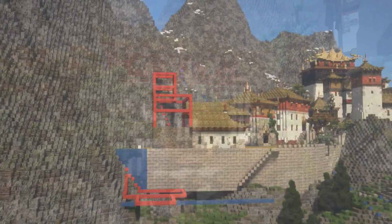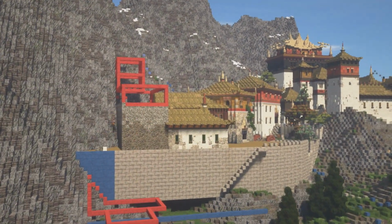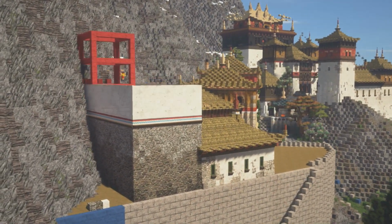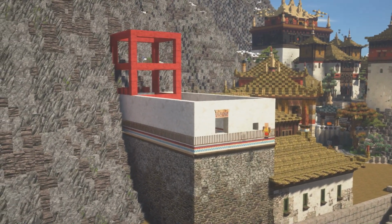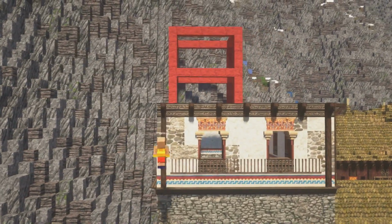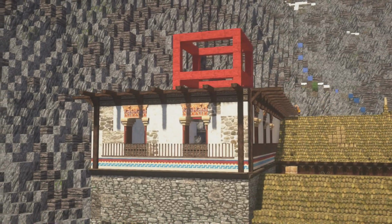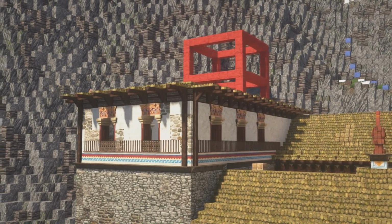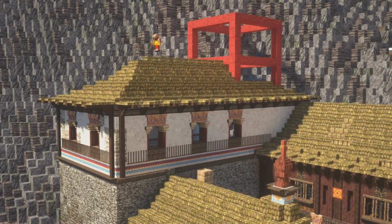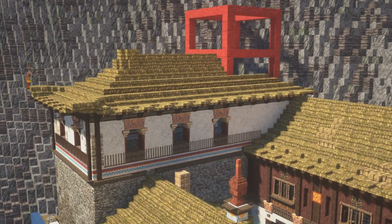There's not really been too much of a plan to this place, but I'm going to say myself finished with the palace itself. I'll show you later, but the different levels we have now are good enough for this palace, but I'm not going to stop there. I think I'm going to add some more levels down the mountains as well, with maybe some small farms, some small houses, maybe some taverns and inns, and just some small things to make it feel like it has a little bit of a village surrounding it.